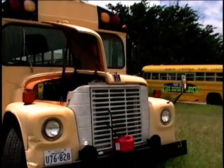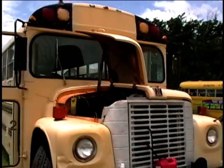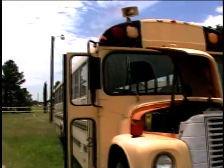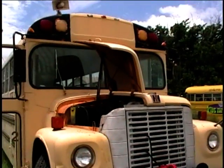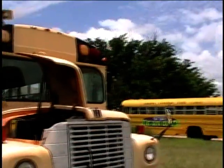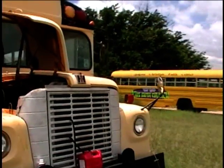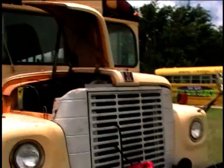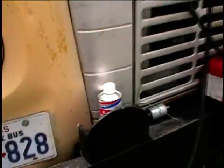Here's the 1978 International Carpenter Bus. I got this going a few weeks ago and drove it back here, but it quit running. I wanted to be able to get it into its parking space and continue driving it a bit more, but the engine won't stay running at idle. So I'm going to use some Berryman's B12 Carburetor Cleaner.